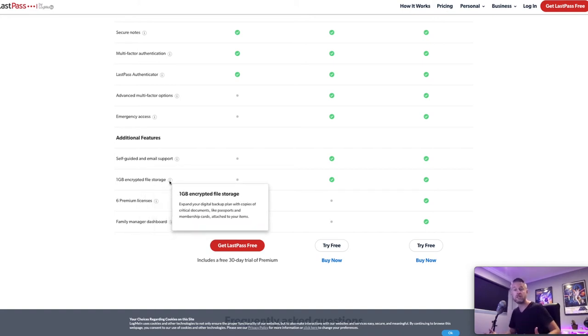What I like to do, for example, is I've got all of my credit cards, my driver's license, my passports, my birth certificates. I've got photos of all of these, so I've got digital copies, and I need to store those somewhere in a secure location. I don't want to just have a paper copy. You want to have digital versions of that for various reasons. And so this is really, really good for me.